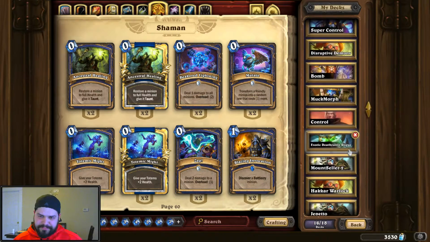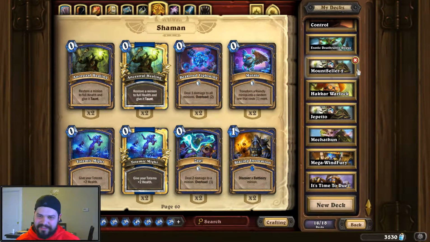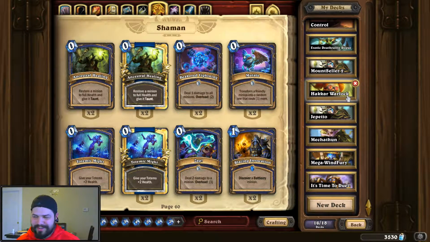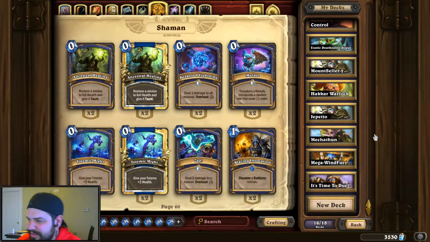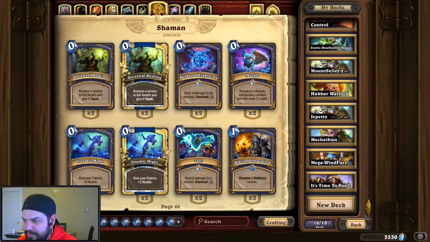I'm sure you're wondering with some of these decks, when you see some of the names, like a Car Warlock, it sucks. I'm not going to talk about that. But yeah, why is this not picking up any of the sound? I don't know why. Seems like it's not picking up the... Weird. Alright, whatever. I don't know if it's picking up the music too great or not, but yeah, anyways.